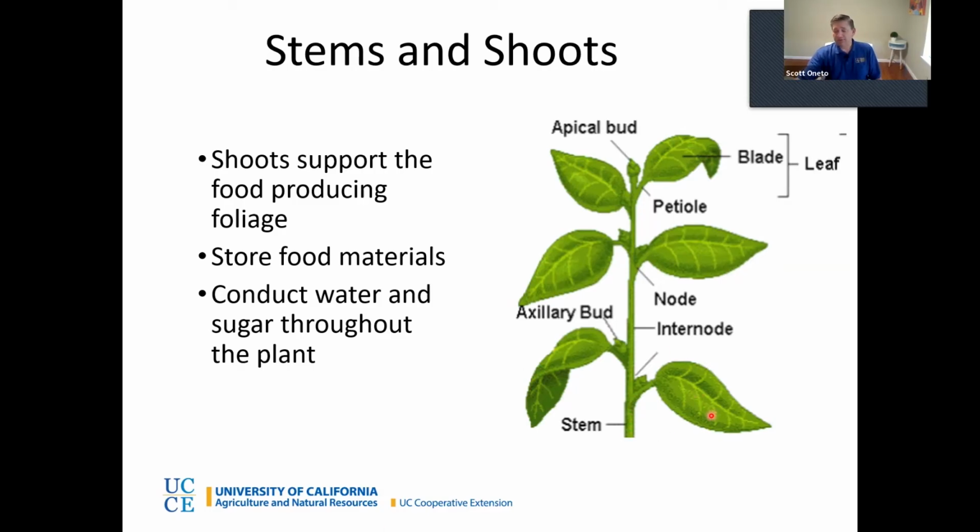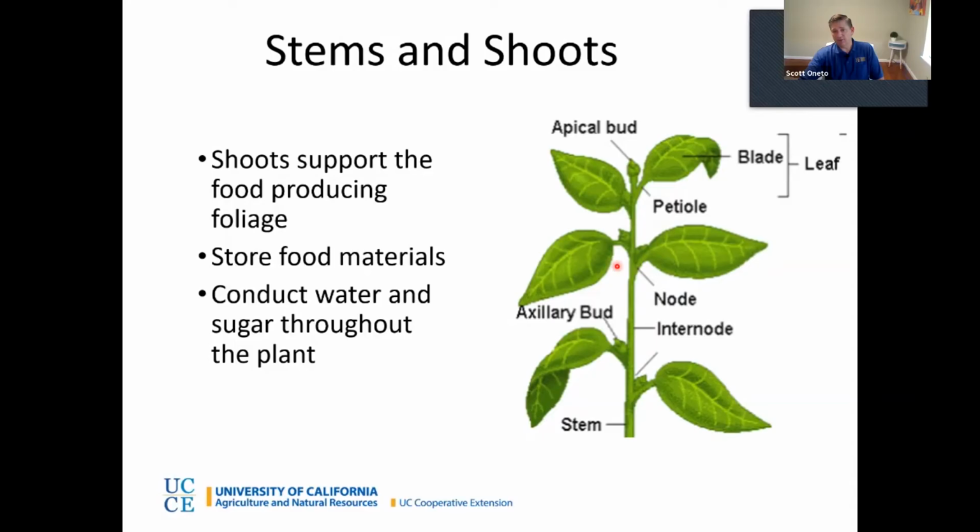The other main parts of the above ground portions, we've used the word stem already. We've used the leaves. We've shown you the buds, the lateral buds or axillary buds, the terminal or apical meristem, and then a few other terms that we might want to also use now is node. An area on the stem where a leaf attaches to the stem, you have a node. That's just the region on the stem. That's what we call that. And where a leaf attaches to a stem, there's always a bud. And then the area between nodes is an internode.